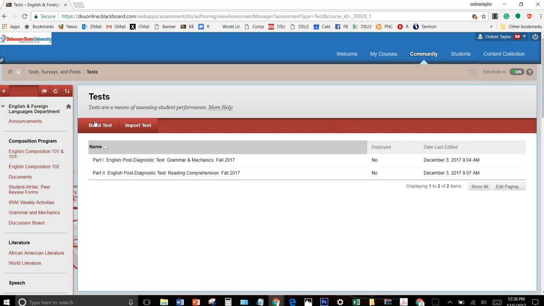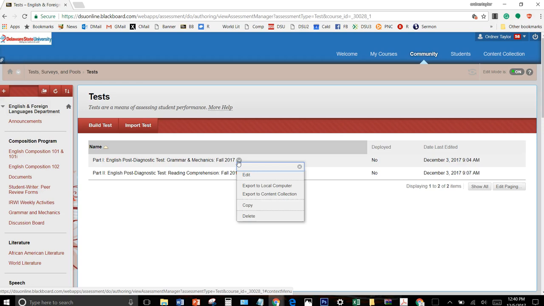What you're going to do is bring the mouse, or your cursor, over the first part that says Part 1. As you do that, you'll notice that a chevron comes down. Then you're going to left click on the chevron. It's going to ask you to export to the content collection or to the local computer. I'm going to recommend that you go to your local computer.